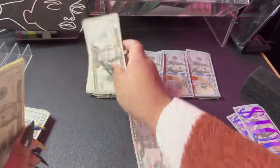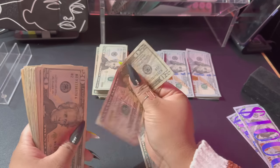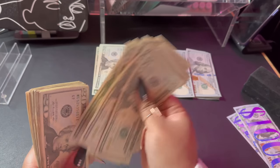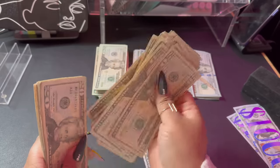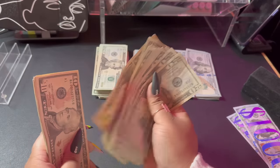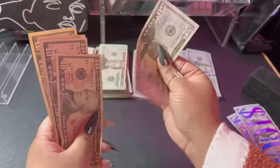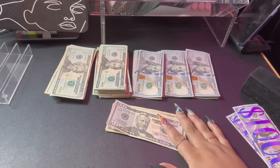And I only pulled the 50 because it'll make my pile 10. I can count 50s. Shoot. 20, 40, 60, 81, 82, 83, 84, 85, 86, 87, 88, 89, 20, 30, 40, 50, 60, 70, 80, 90, 5,000. 5,000, 50, 60, 70, 80, 90. So we have $5,090 going back to the bank.